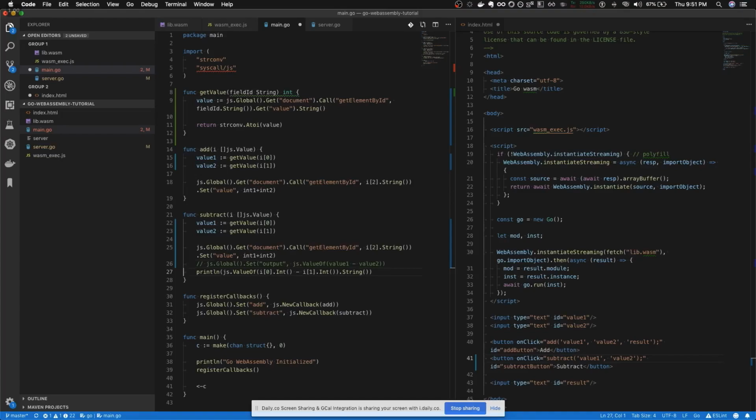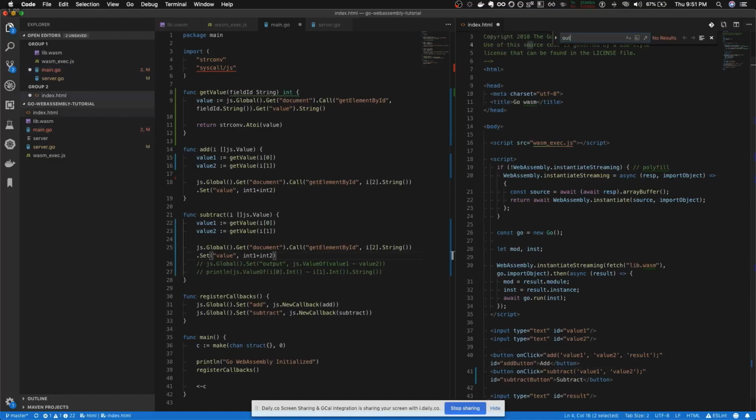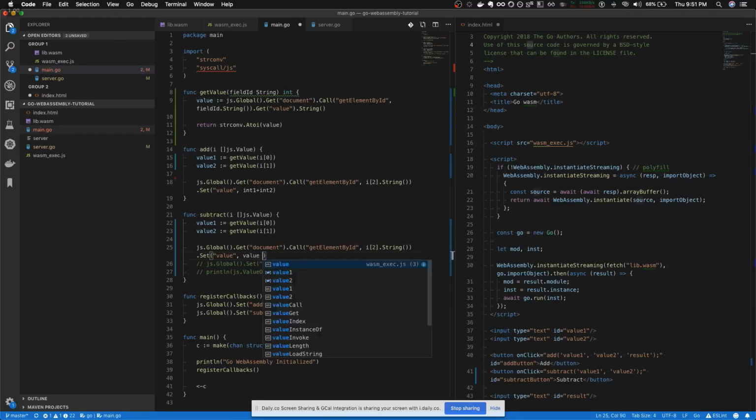I don't know what output is. I hope this is visible.